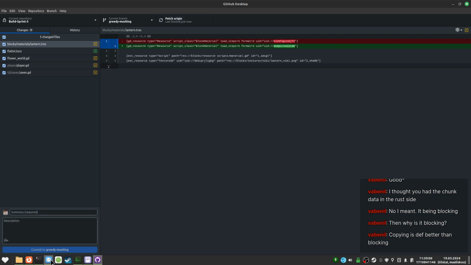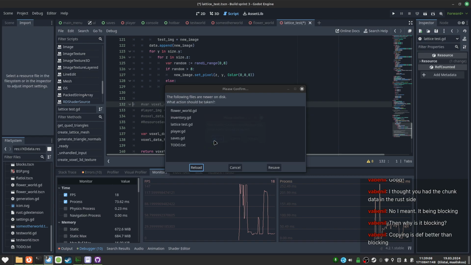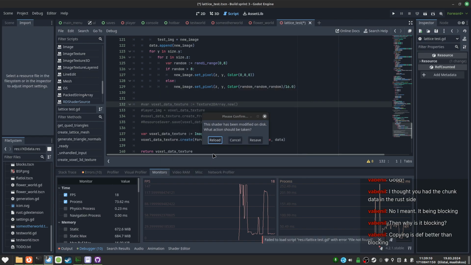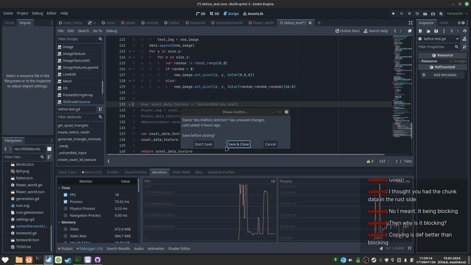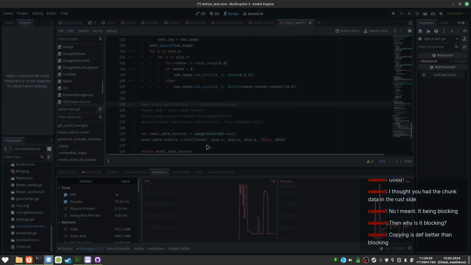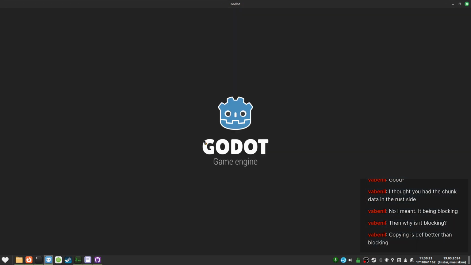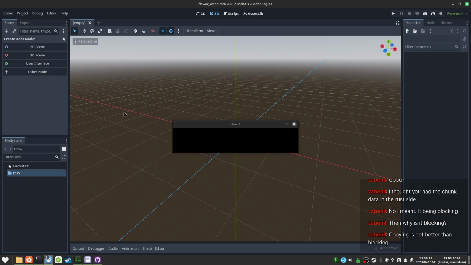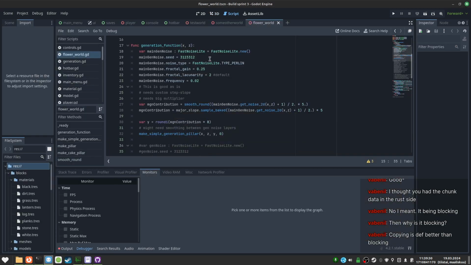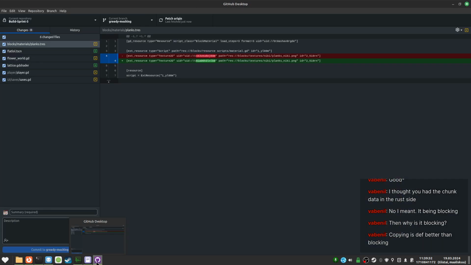Let's see, what does our to-do file look like? Reload. Let's just reload the whole project for good measure. Don't save that. Yeah, it doesn't exist. That's fine.